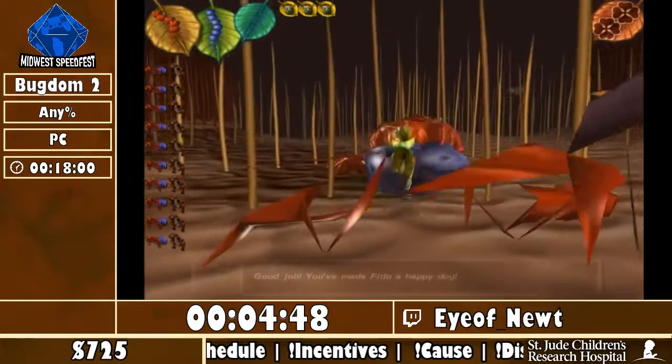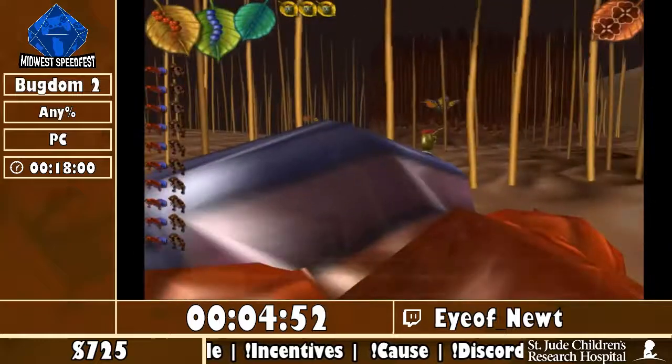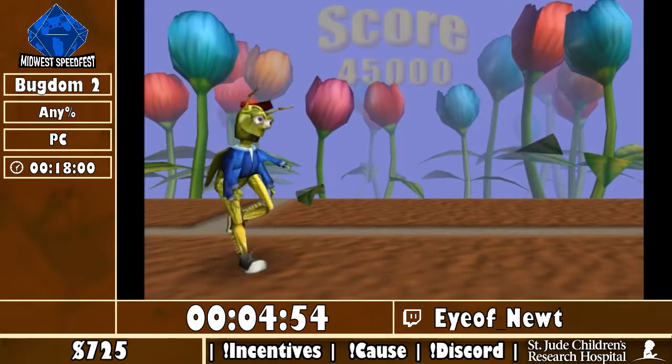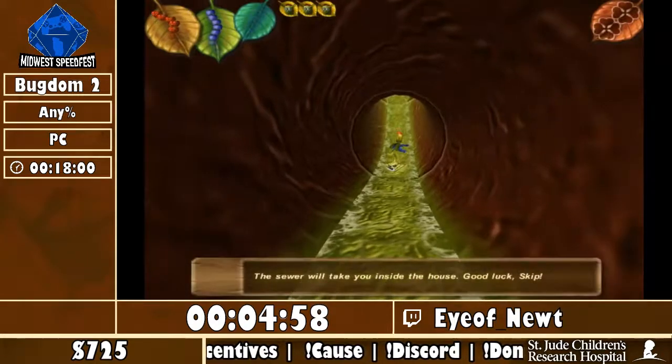You have to control using the D-pad, and so all of your turning and stuff is controlled via the D-pad. Well, that's level 3, Fido's Fur. Save the dog. Good stuff. We're gonna move on to level 4 now.